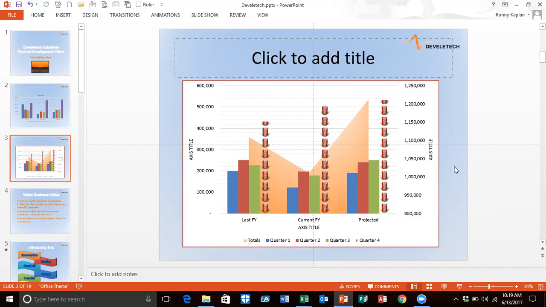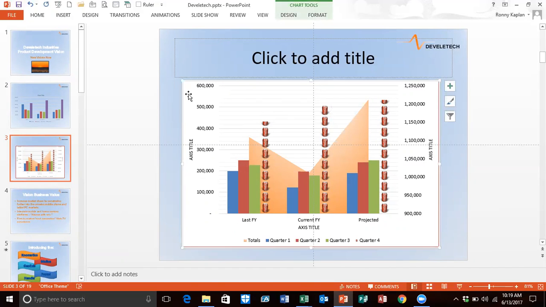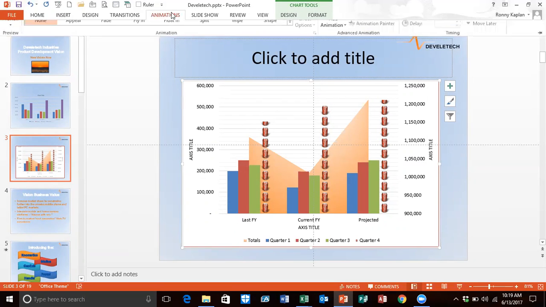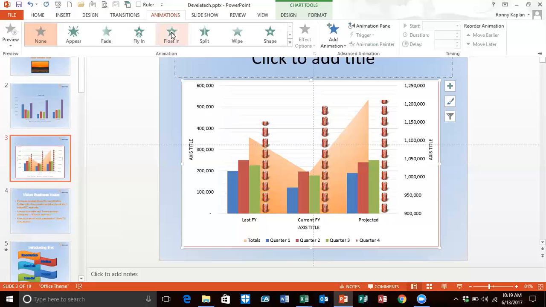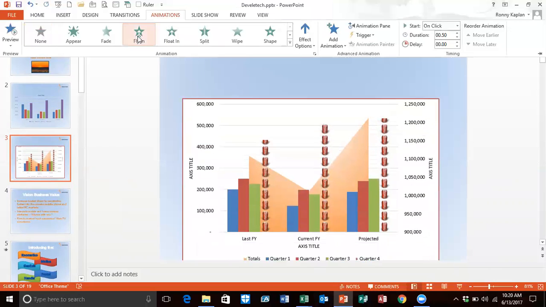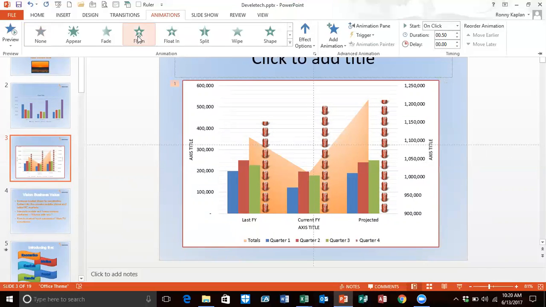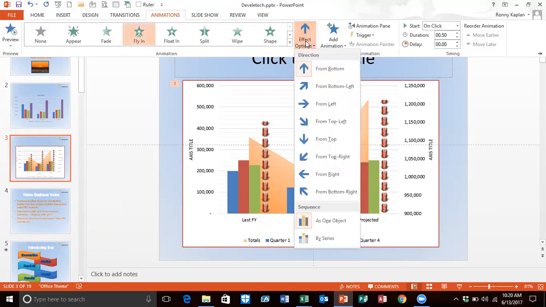When you've gone to enough presentations, showing the chart slide after slide after slide gets kind of boring after a while. So you might want, even if it's charts, to make it a little bit more interesting. If we have the chart selected and we go to animations, you can say fly in, and of course the whole chart flies in. Not all that interesting. But if you go to effect options, you can say by series.